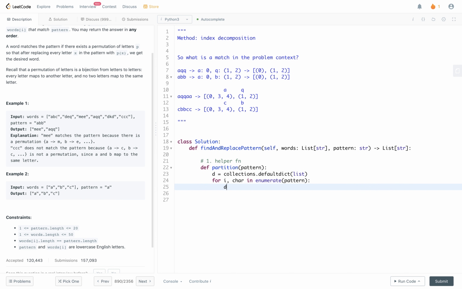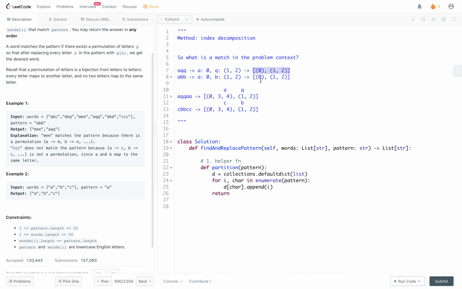Then we iterate for i, character in enumerate of the pattern, and append the current index to the list corresponding to the key character. This way, in each list the indices are also in increasing order. Then we return the decomposition.